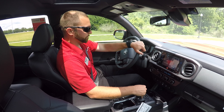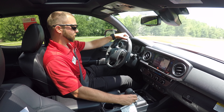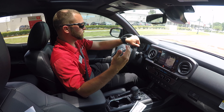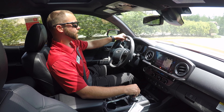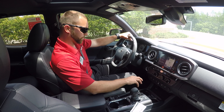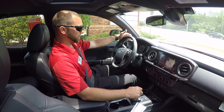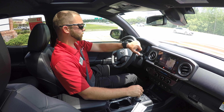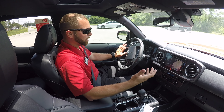The 3.5-liter V6 with the Atkinson cycle is now the more standard engine, and it's being used a lot as the Tacoma has become increasingly popular. This double cab comes with a sunroof in the premium package. You can also get the TRD Sport in an access cab for a different bed or cab configuration. The four-wheel drive version adds an electronic 4WD knob. The TRD Sport also features a hood scoop and a different suspension than other models.